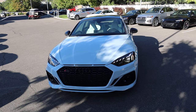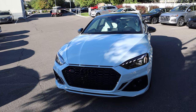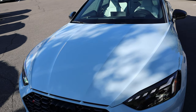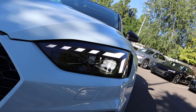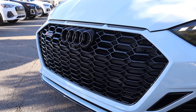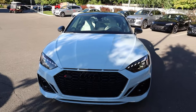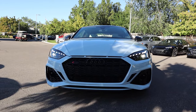Let's go to the front end of the RS5 Sportback. This is finished in Cumulus Blue, which is a special color you have to pay quite a bit of extra money for. I feel like the name is very fitting because it kind of reminds me of a blue cloudy sky — just a really cool color. You can see the LED headlights and the daytime running lights, which look pretty crazy. We've got a parking sensor on this little blacked-out piece, and the whole grille is blacked out, including the Audi logo. There's a camera below the logo, and we do have our subtle RS5 badge. You can also see the Audi nostrils right there.